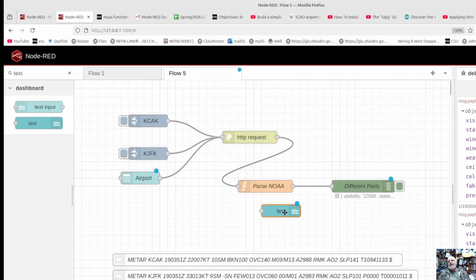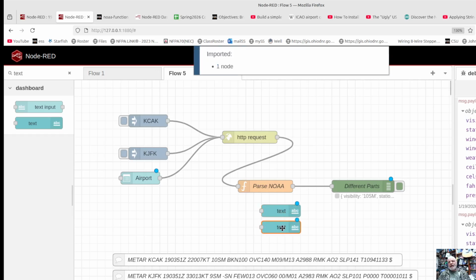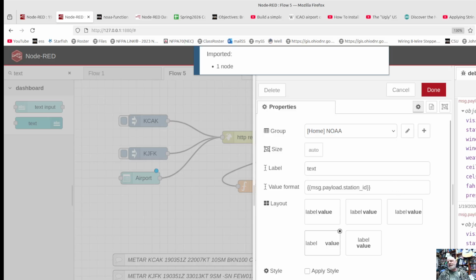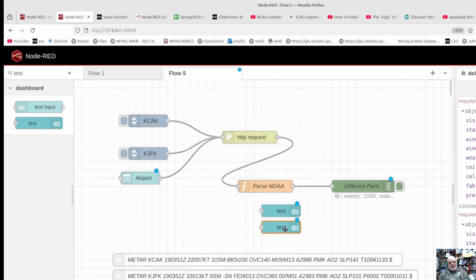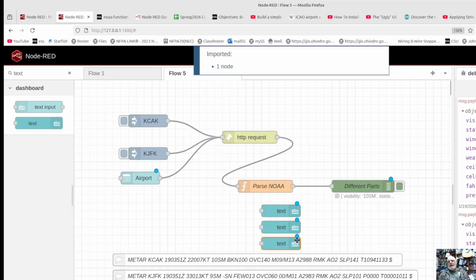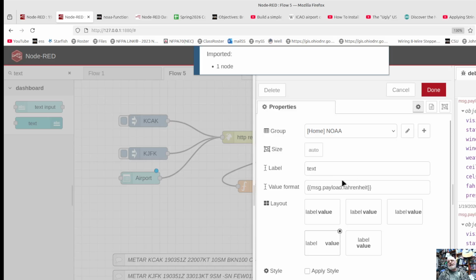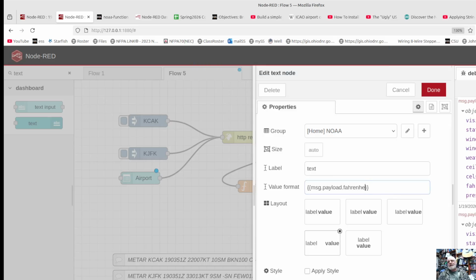And then I'm going to go ahead and put in the temperature in Fahrenheit. So what I did was I copied that and then just changed that. And I forgot to actually change the labels here, but let's just go ahead and do the wind speed. And of course you can put the other ones here. I'm just going to put a couple of them here in the video.